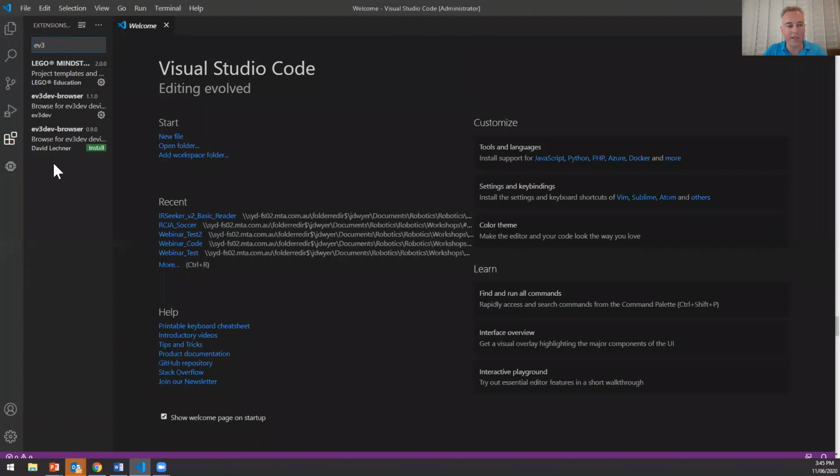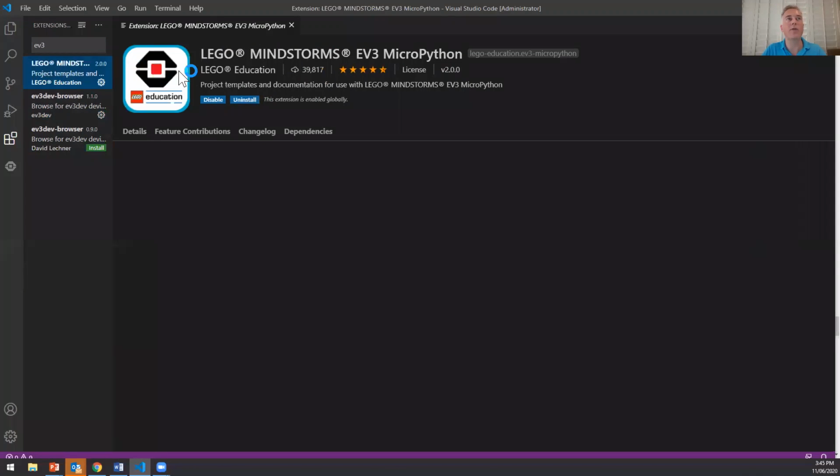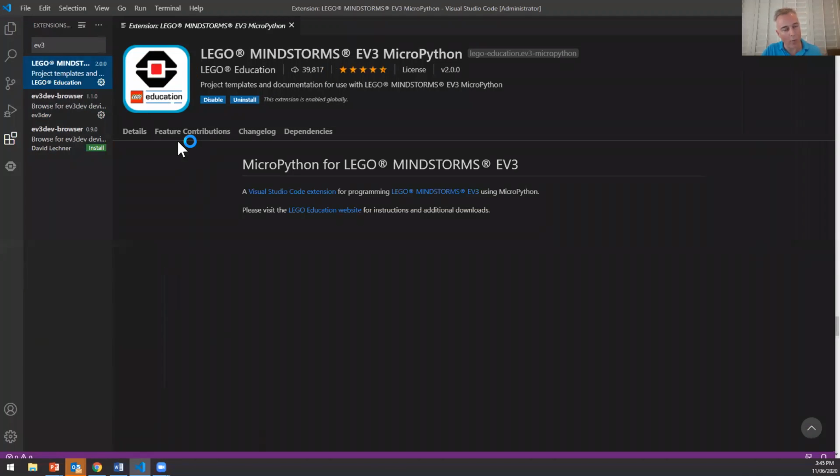There are 3 different extensions that you can load up. The one we're looking for, the one at the top, comes up with that Lego education symbol. That's the one we want to install. So you come along here and you can see I've already installed it, and you can just click on install and make sure it's installed. Once that's installed, this tab will appear here.